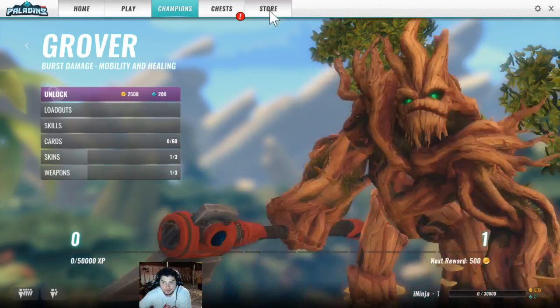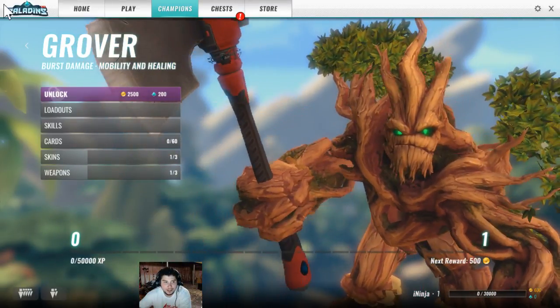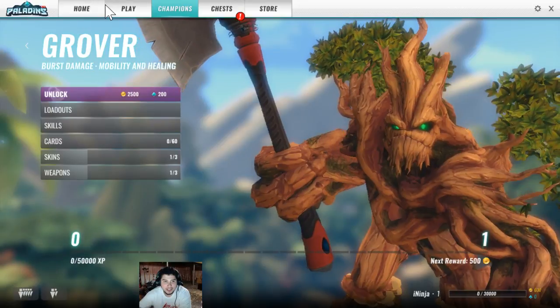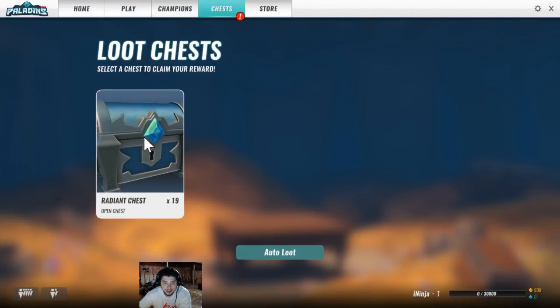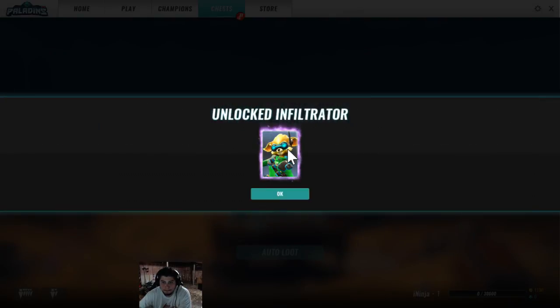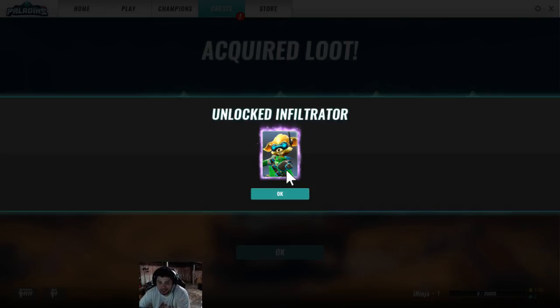Looks like the guy from Guardians of the Galaxy. All right, so what I'm going to do first is open these chests. So let's open the chests real quick. I have no idea what I just unlocked. I unlocked an Infiltrator, and he's glowing. I'm not sure what he does. He looks like a raccoon with goggles.